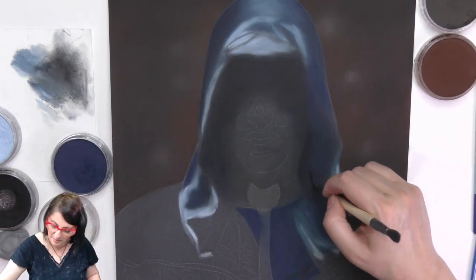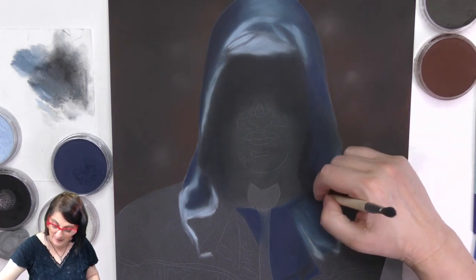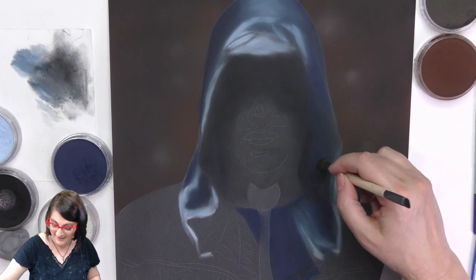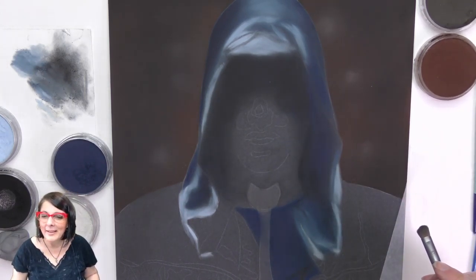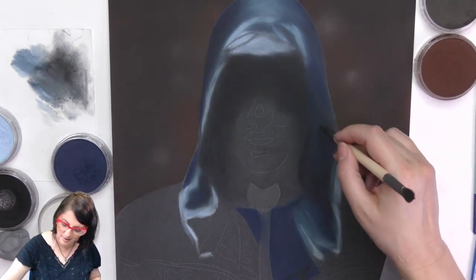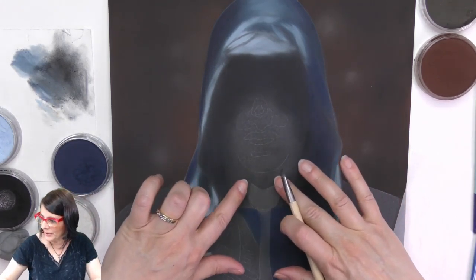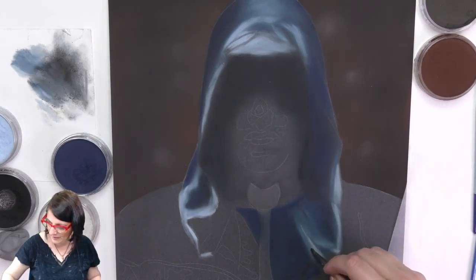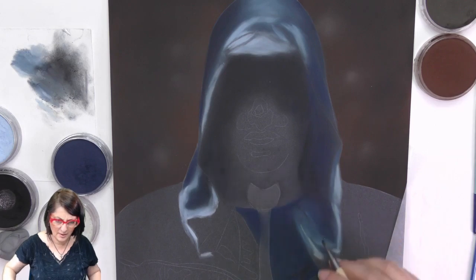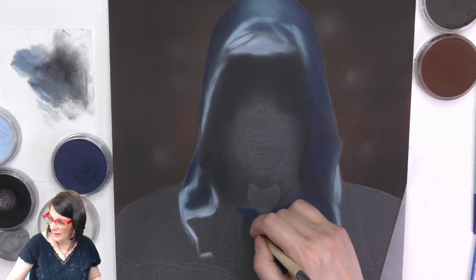I'm just going to keep on with this one, unfortunately. This is such a boring bit, this bit here. I'll just keep on. Yes, so there. This bit here is all skin colour. Let me see. Oh, can you see? Here we go. All right.